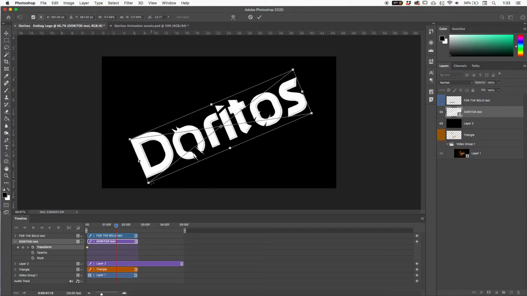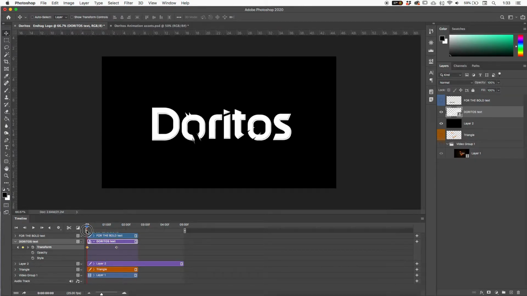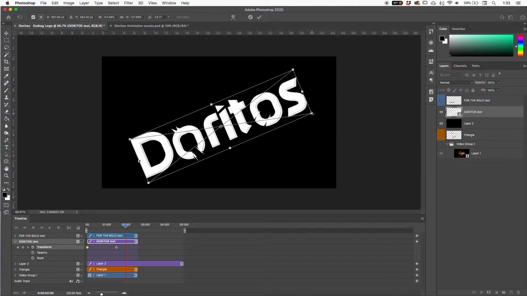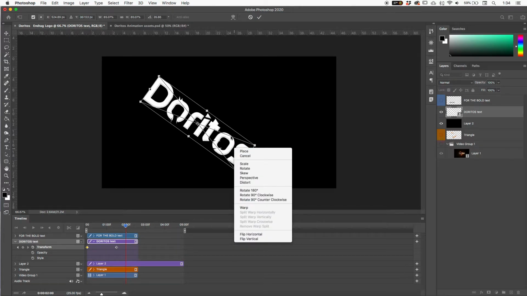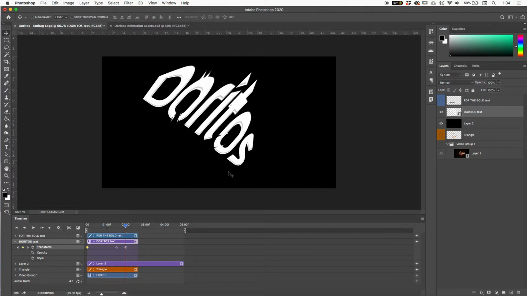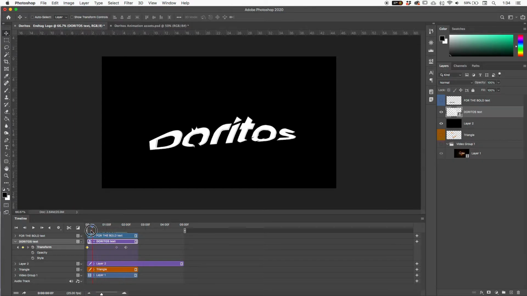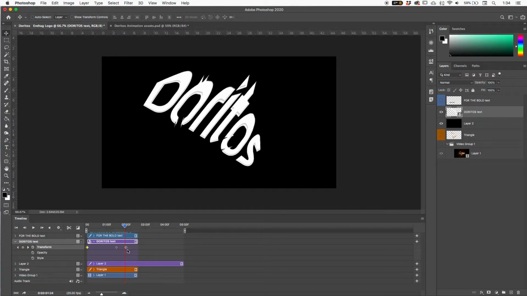But I can rotate this, I can scale it, and as soon as I press enter to apply, we'll now see that it will rotate and scale and do whatever we want to do, and you can do some really funky things. And just to make life really more interesting, you can also right click when you're transforming and go to things like warp, for example, and you can warp out, and as you can see we can even warp out text, but it's going to do some really funky things to that. So just be very cautious with that sort of thing.